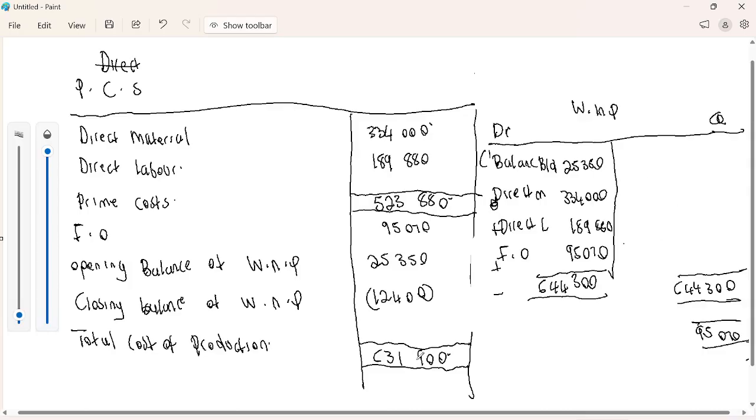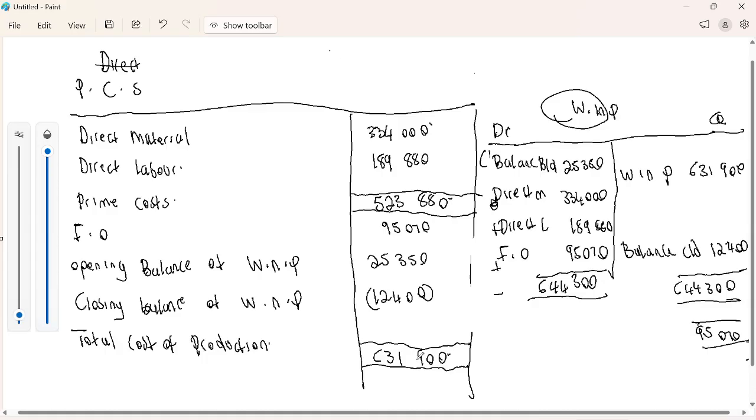Then we have, on the side, balance carried down. Balance carried down is the closing balance, which is 12,400. We're going to subtract it. So this amount minus this amount, I'm going to get the work in progress, which is the production cost statement. It must give me the same amount. So 644,300 minus 12,400 gave me 631,900. So actually, manufacturing or cost accounting for grade 11 and grade 12 are the same. It's just that they're doing the production cost statement, you guys are doing the work in progress. But this thing and this thing are the same thing. This one is a T account, this one is just a table. So guys, this is the same thing.